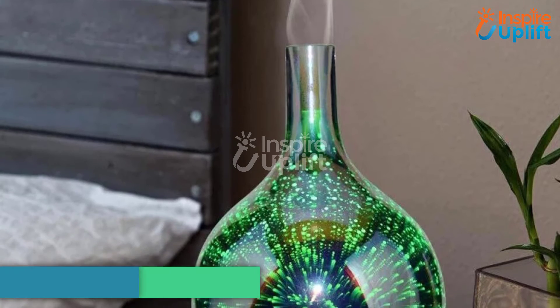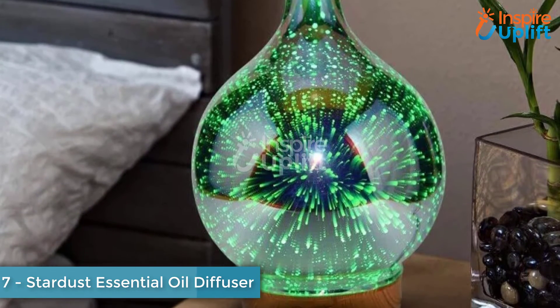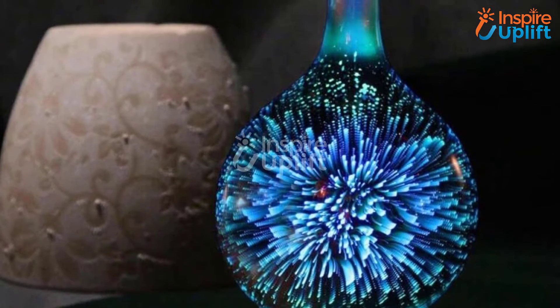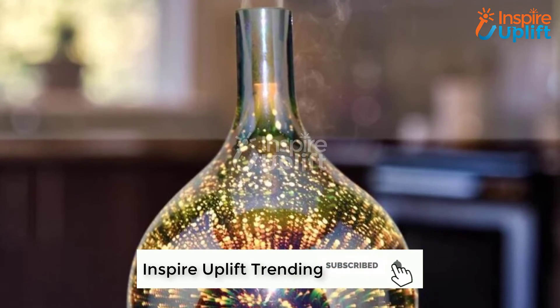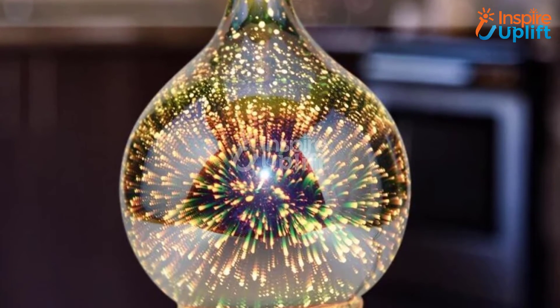At number 7 we have Stardust Essential Oil Diffuser. Elevate your room decoration aesthetics with this pretty and needful oil diffuser. Bless your side tables with this gadget and give yourself perfect aromatherapy. Stop spending on hi-fi air purifiers because this budget-friendly product works both as a humidifier and purifier, giving you the best air to breathe.